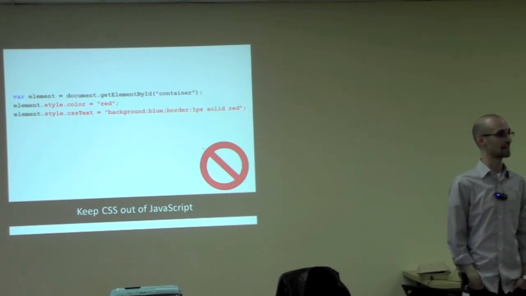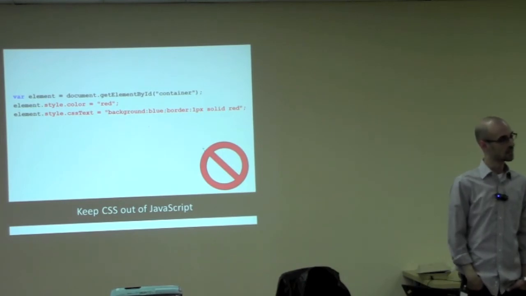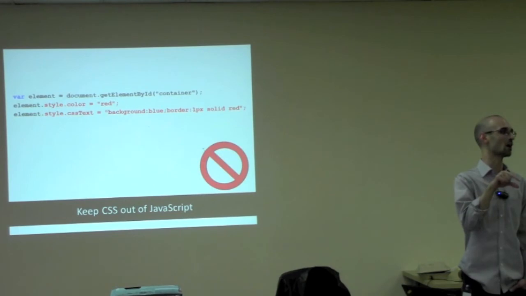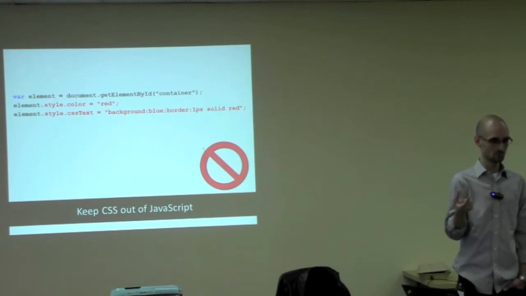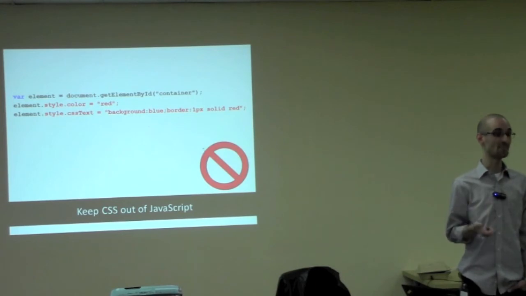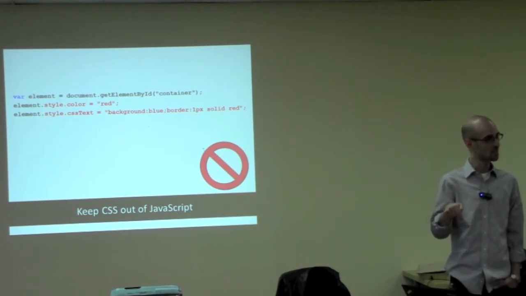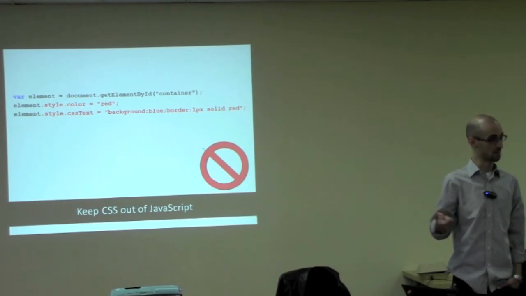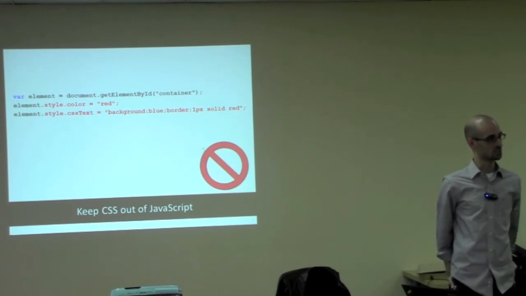So if you already have some classes that are, let's just say that you have an error class that turns text red, because all errors must be red by law. And all you need to do is add that class onto some text. But then somebody comes along and says, well, in addition to that, it should also be bold. Right? That's usually a situation where I stop and say, OK, why is this unique? Does it have to be unique? Do I actually need a new style? Can this be styled the same way as everything else? Can everything else be styled the same way as this? And failing those questions, then I may create a new class that is just for that. But I say it's hard to answer in kind of a generic way because it's so situation dependent.